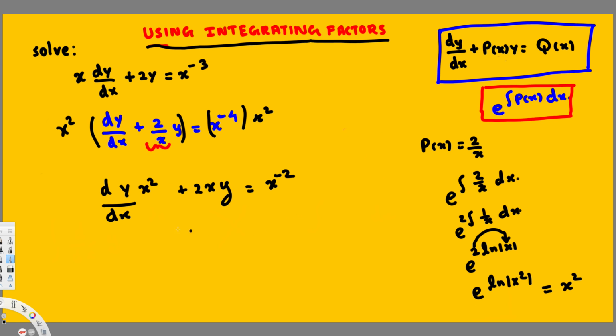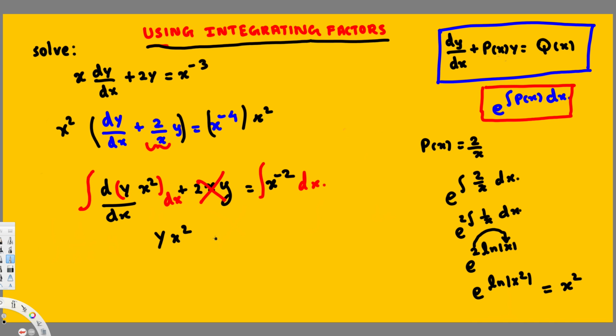Now the next thing is we have to separate this one, and after we separate, just forget about this, because if you take the derivative of this one, you will get the whole thing back. That's how it works. When you have this differential equation in standard form, you can always do this because it will work. After we get rid of this one, we have to integrate both sides in terms of x, right? If you integrate this one, integral and differential cancel, so this is going to become y x squared.